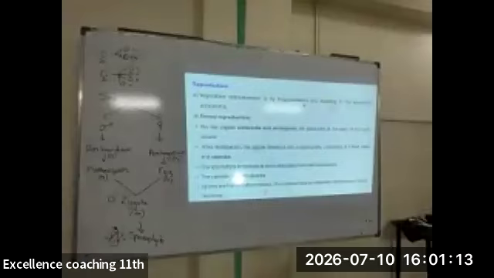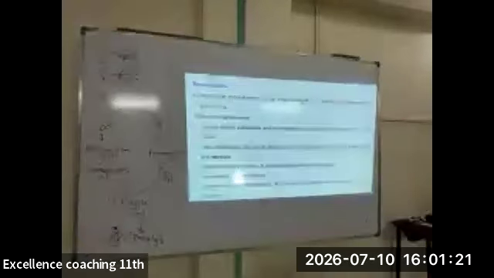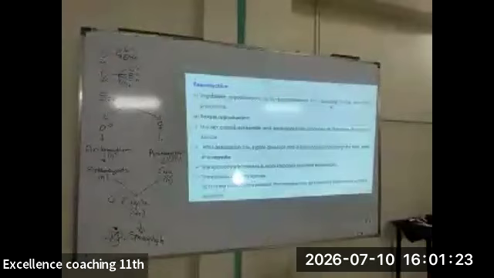Can you give me an example of budding which you learned in your lower classes? Hydra. Very common example, right? So yes, fragmentation, budding. One more budding example you have now, that is mosses. Sexual reproduction is the same: antheridia and archegonia fuse, forming a zygote. The zygote develops into a sporophyte.